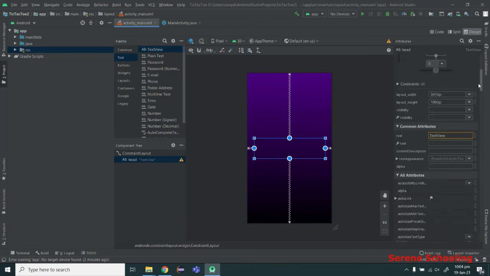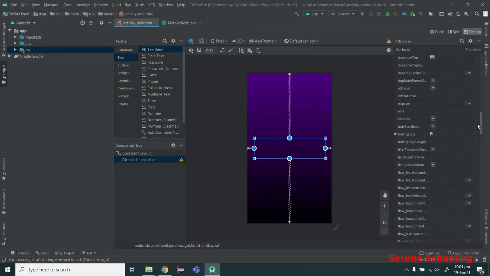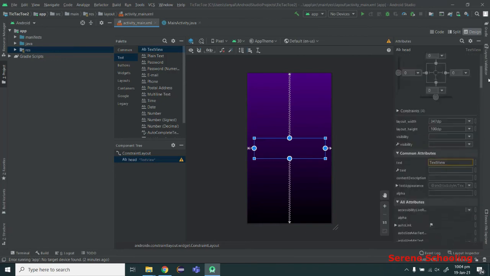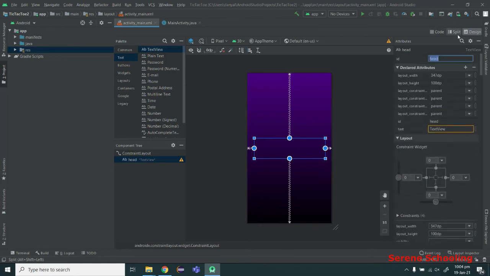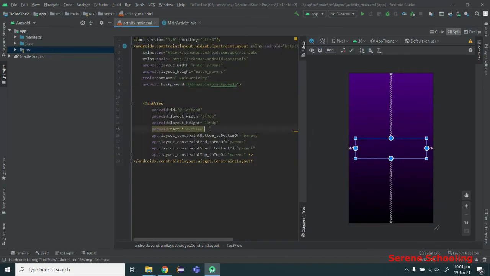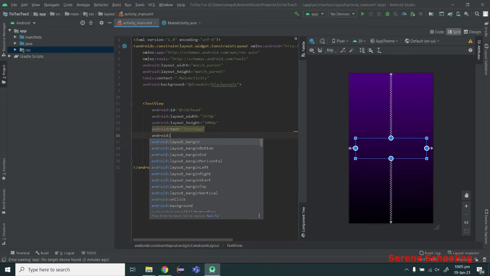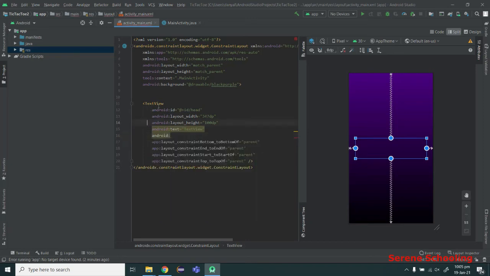So as you can see here, there are many properties. We can give it colors. There are so many options. You can change fonts, but let's go to the split and let's first change the size of it. As you can see, it is very small. So to change the size, first you have to do right angle bracket. As you can see, I'm in this text view block. So this is the whole text view block. This means opening of text view, and these two symbols at the end are known as a closing tag. It closes this tag. This block is the text block. There are many properties here which you can see: ID, layout width, height.